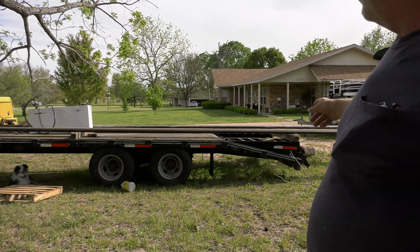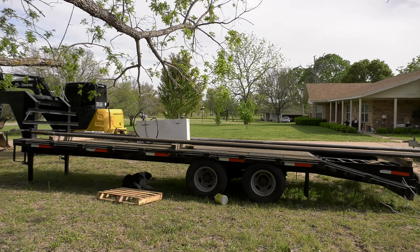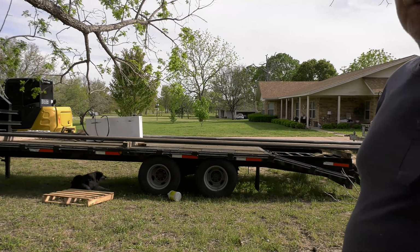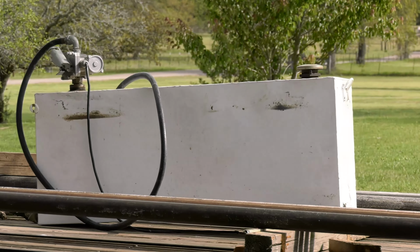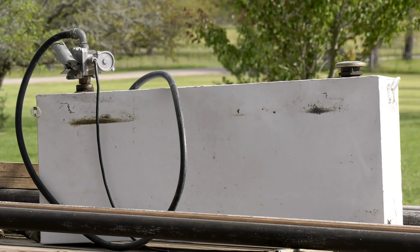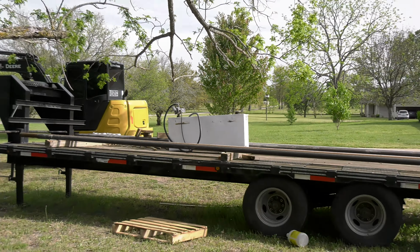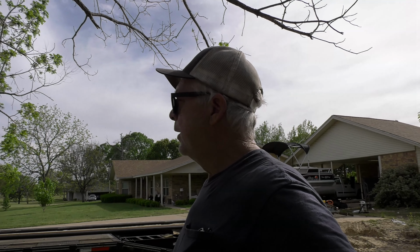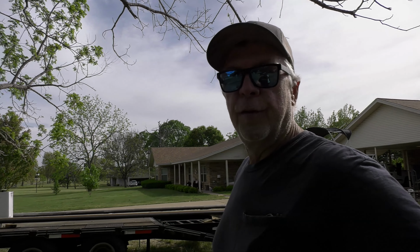Of course, now I've got some drill stem pipe on another project that I've got. But this is my fuel tank. It's a 36 gallon tank. So I can fill up that excavator one time. And like I said, it'll run about 17, 18 gallons in 8 hours. So with this and what's in the tank, I can run 3 days.